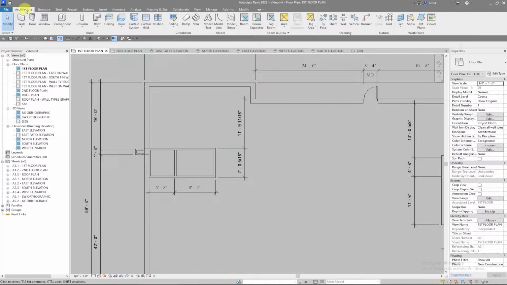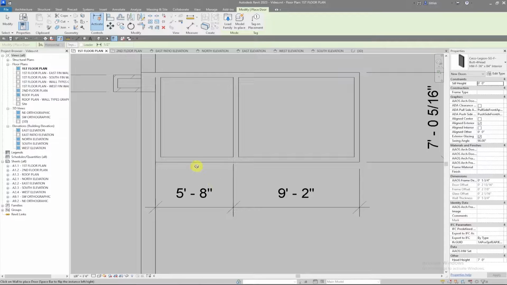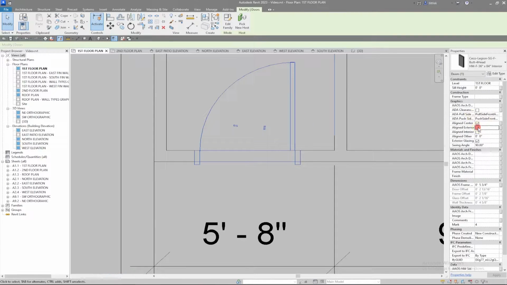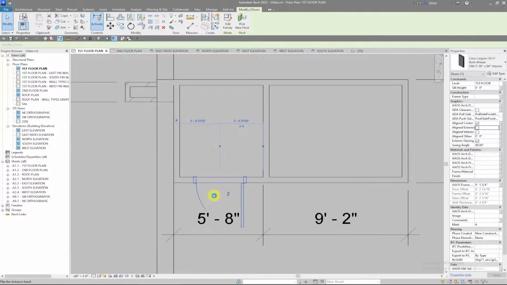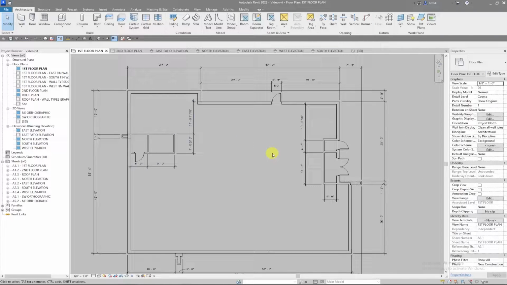Then what I'm going to do is go back to architecture, door, select my interior. Now the one thing I want to do here is there are instance properties on here for the alignment of the frame. So I want my alignment to be centered. So align the door frame. Basically, it's centering the door frame on the wall. It doesn't look like that though. Let's double check that. What do we have here? I don't know how I can select multiples. That's weird. Well, choose only one and choose Align Center, and you can see that it moved that to the center there. Now that one gets flipped out this way. Just double check. And using the flip icon, I can change its orientation, its swing. Just those. So now I've got all my doors in.